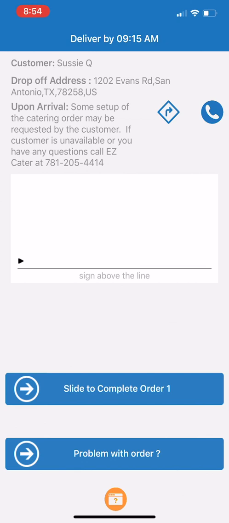If you have trouble finding the customer, there's a problem with this order slider. You can slide this and it will give you different kinds of options for different kinds of orders. For instance, grocery deliveries can sometimes be left if the customer requests, but most of the time have to be returned to the store, so that option will be there. For food or restaurant deliveries, you do have the option to leave it at the door or with the doorman at a building if the customer is not available.